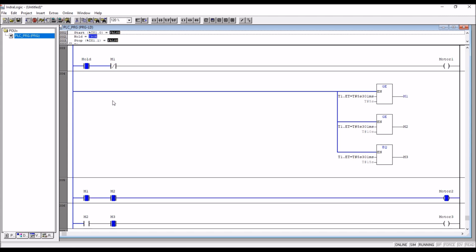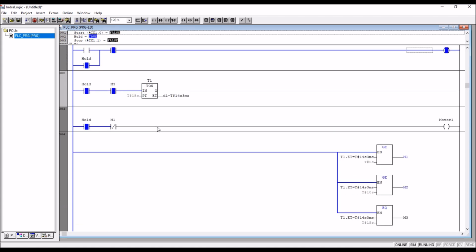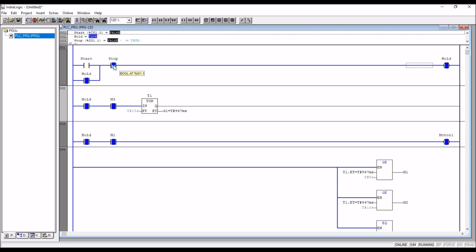Okay. Next, if I press stop, everything is stopped. Okay, so this is how you can generate solution.